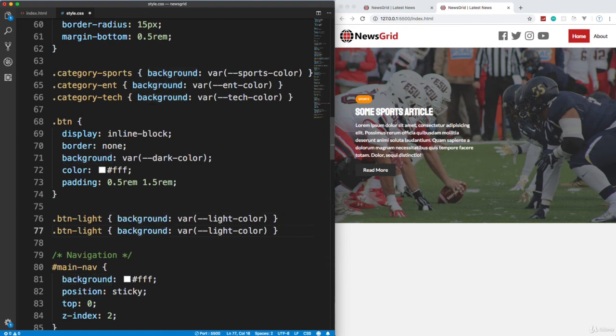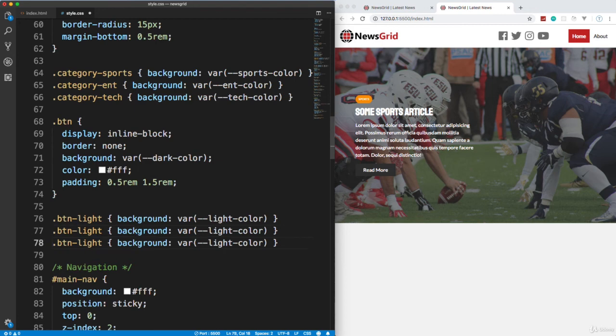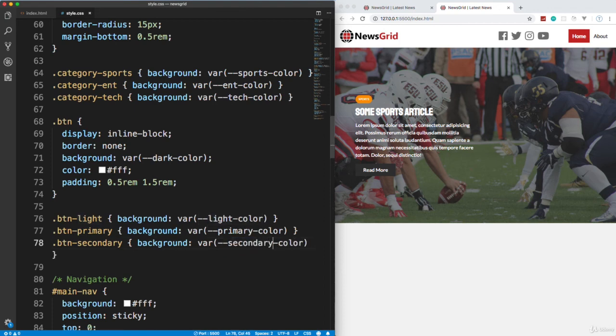We have light, dark. Well, actually, we don't need dark because it's dark by default, so we'll just do primary and secondary. Okay, so primary, this will be our primary color, and then secondary. All right, so let's save that, and now you can see we have our red button.